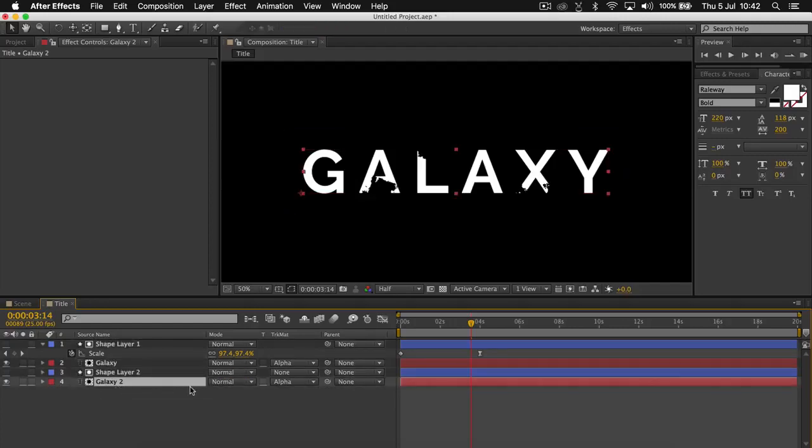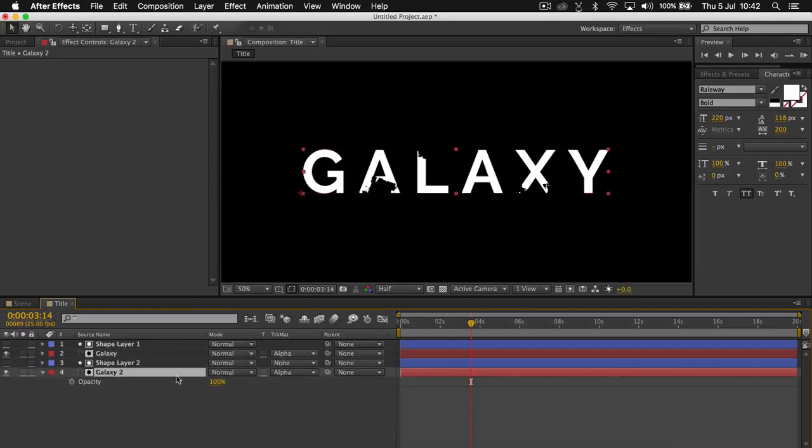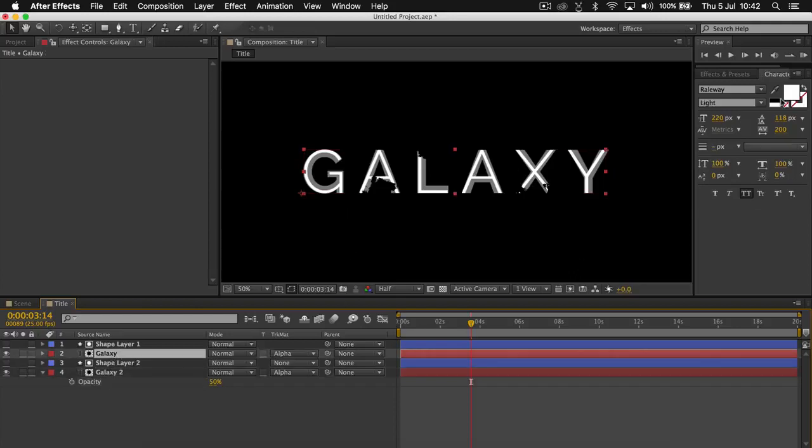And then with this, I'm just going to change the opacity to 50%, so you can see the lighter weight font in front of it. And then just to make sure it fits perfectly inside the heavier font, we'll click on the light font and then increase the spacing until it fits perfectly in the middle.